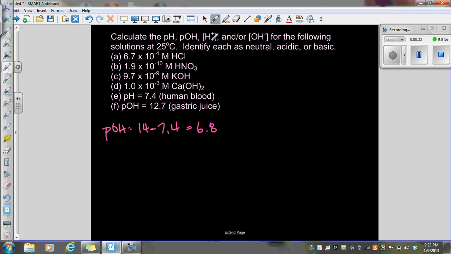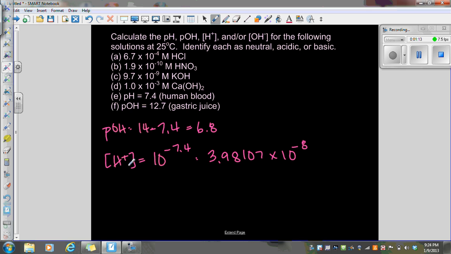Okay, so now I want to get hydrogen ion concentration. To get the hydrogen ion concentration, I'm going to do 10 to the negative pH. It will not work if you do not do negative, so make sure that you do that. And then in your calculator, you want to hit the second button, and then you want to hit the log button, log to the base 10. Then you're going to hit a negative and 7.4. And when I do that, I get 3.98107 times 10 to the negative 8th.